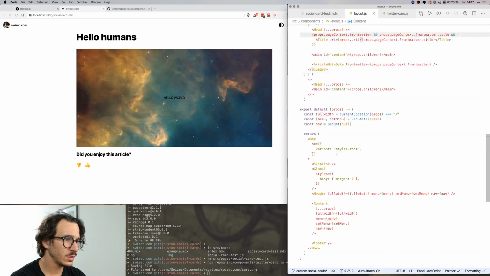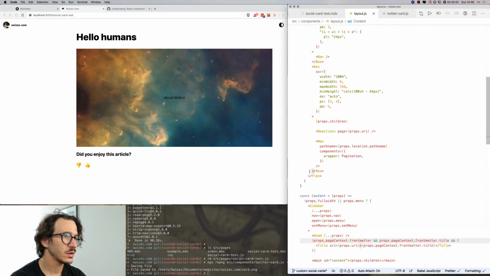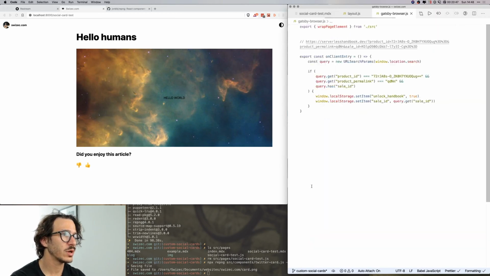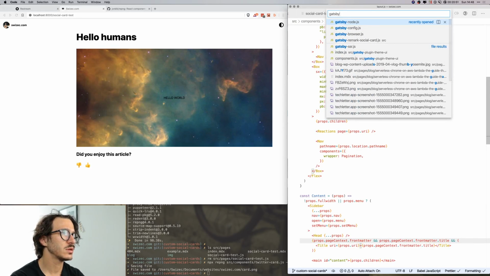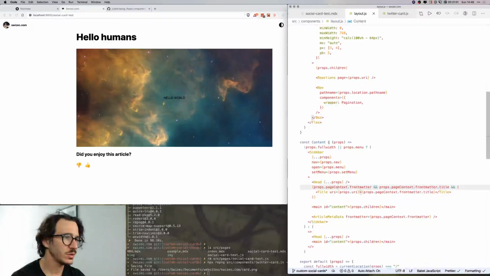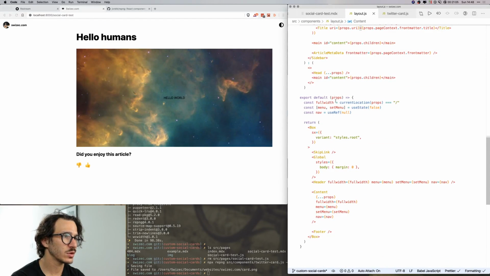We're gonna need here box header layout. Oh, our Gatsby browser. Nope, not that. Gatsby. Oh, there's a theme plugin. Gatsby. Yes. Okay, which means I just gotta figure out how to actually make this work.